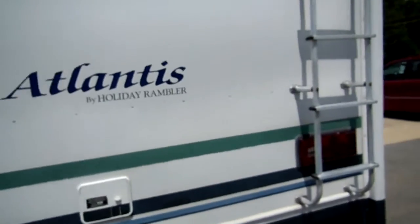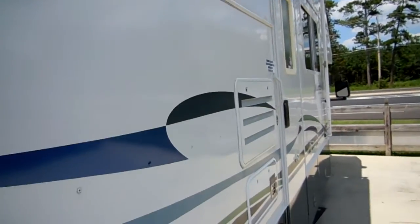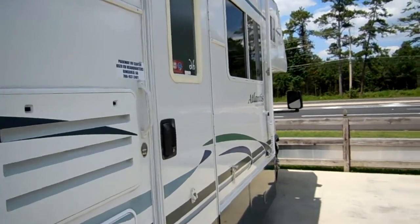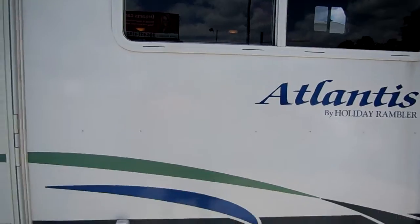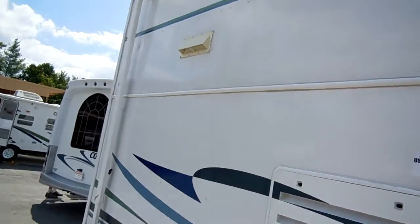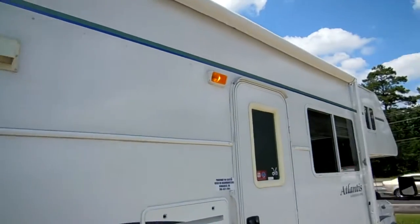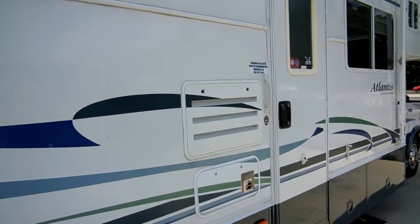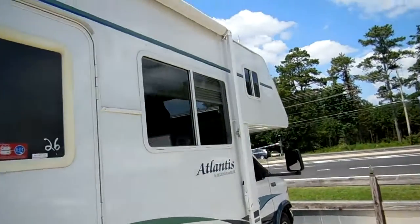It's got full basement storage, and I want you to notice the siding on this RV. Most RVs are fiberglass siding, and when they get a few years old sometimes they'll have bubbles and pop out — that's called delamination. What causes delamination is the glue that glues the fiberglass to the frame; it gets heat, sometimes water, and lets loose. Holiday Ramblers don't use fiberglass exteriors. This is actually smooth metal siding, riveted on — so there's no glue and no worries about delamination.